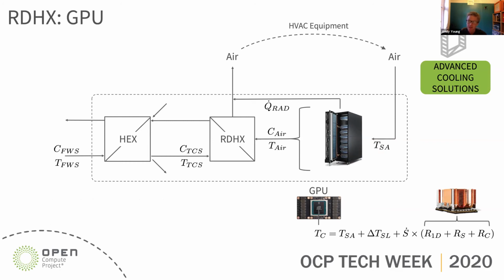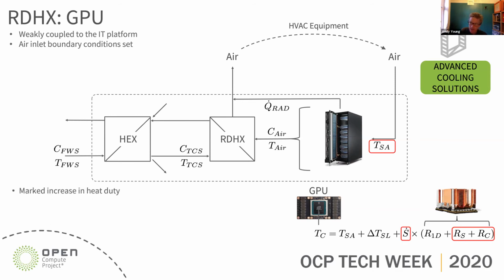So moving on then to look at the same system, but replacing the CPU with the GPU, we have a change to the cooling solution. There's a different heat sink involved, therefore we've got different spreading due to multiple heat sources, and we've got a different convection resistance due to a far bigger heat sink. But still we can set the boundary conditions for the flow and temperature. Although we have a marked increase in the heat load on the system, which has an impact on the duty of the rear door heat exchanger and the heat exchangers downstream, we still have control over our environment. We still have local performance that's independent of the wider facility.